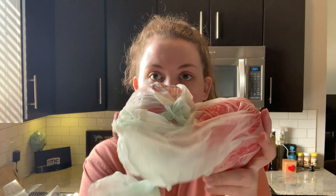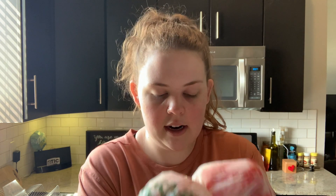Buffalo cauliflower — a long time ago my friend Mallory and I went to Alamo Drafthouse and I tried her buffalo cauliflower and fell in love. I've been trying to make it ever since. Whitney Simmons posted a YouTube video about TikToks and she did a buffalo cauliflower recipe — so good, I had it just a couple weeks ago. I'm going to make that and I'll link the video because it's actually delicious.